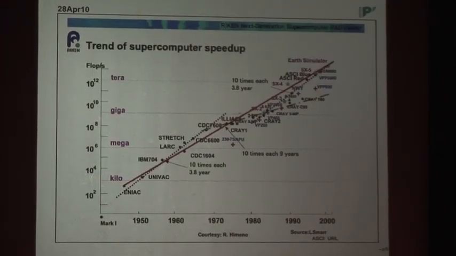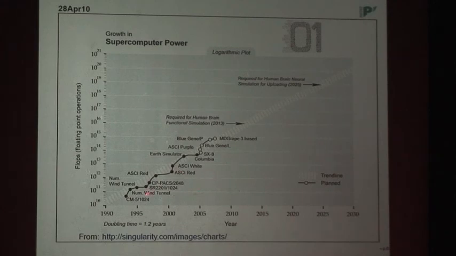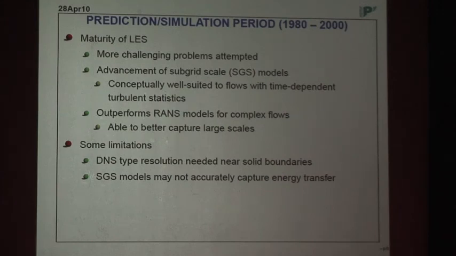Let me just migrate here a little bit. Now we have 1990 to 2030. We started on this path right here. These machines, we're now up to this range right here. In fact, the simulation I'll show you in a couple of slides is on a Blue Gene P, which we're using in Poitiers. And next year will come online a 10 petaflop machine in 2011 to do human brain function simulation. And that'll come online in Japan next year.